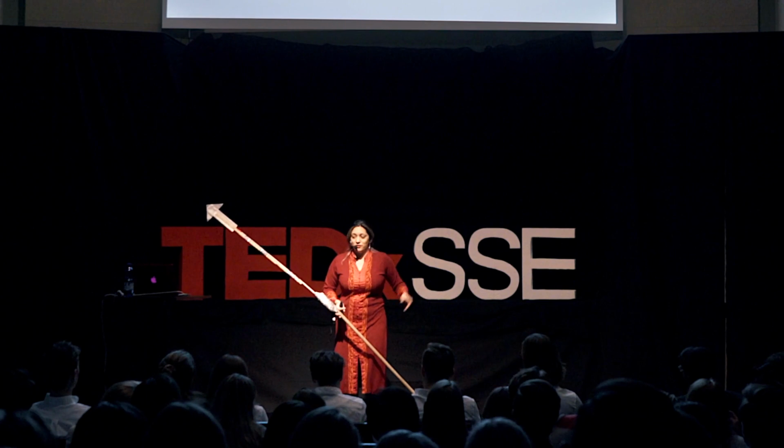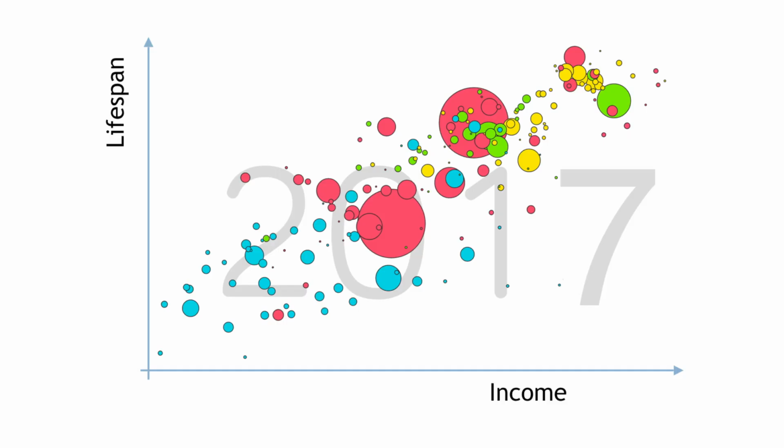So, look at the graph. Here, we have income per capita, so countries on this side are rich. And over here, we have poorer countries on the left. And on the vertical axis, we have lifespan, life expectancy. So it's pretty much to see if countries are healthy or not. You can see that most countries that are rich have high life expectancy. And the same thing happens here. You don't see many poor countries with high life expectancy, right?